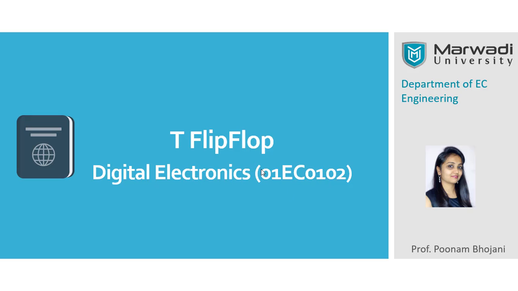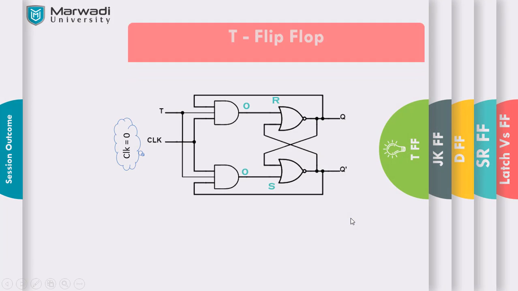I hope you have seen the last videos of SR, D and JK flip-flop. Today we are going to study the last flip-flop, that is the T flip-flop. So let's see the operation of the flip-flop and the different tables of the flip-flop which will define the characteristics of this T flip-flop. So let's go through it.